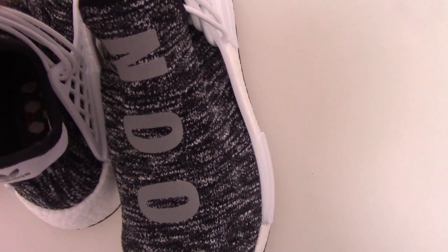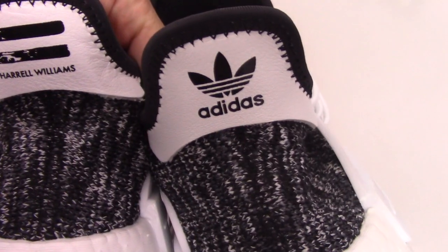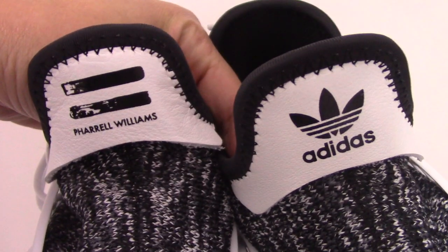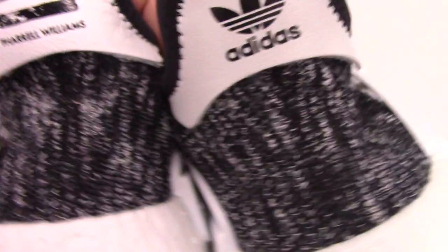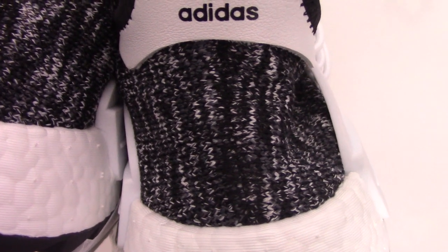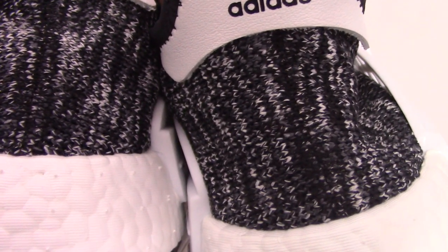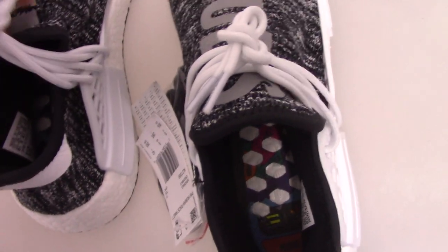Now let me show the back side. You can see both back sides here. On the top is the leather and there's the logo. The color and the stitching are quite good. Also for the back side, the middle part has a stitch in there — this color may be really hard to see through the video. There is a stitch in the middle part. I also upload the detail pictures on my website so you can check there as well.